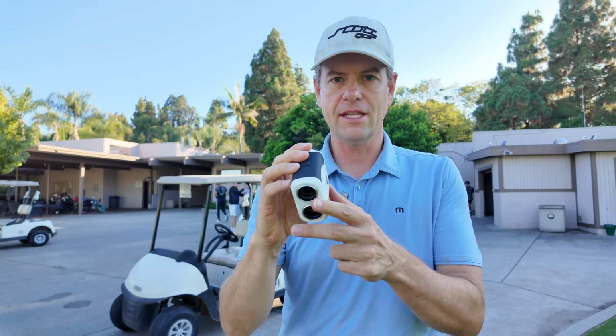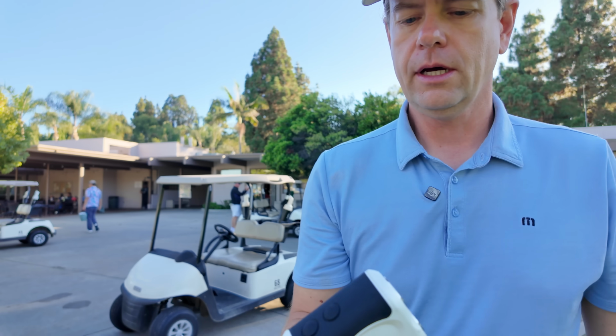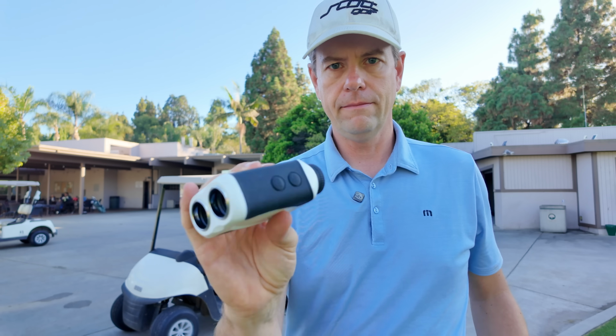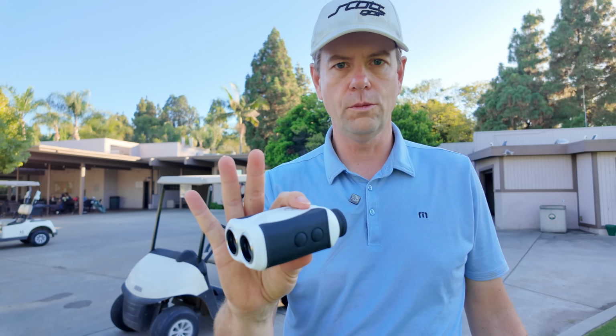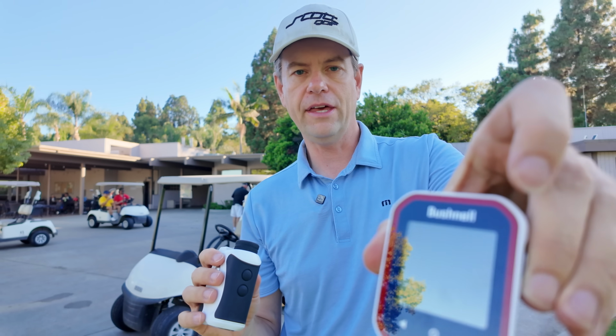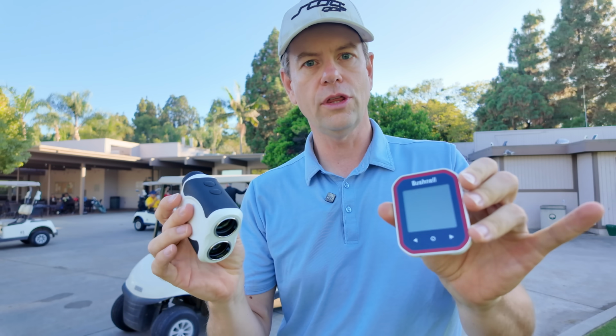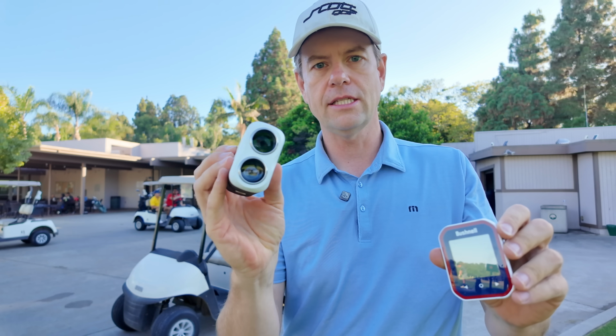So right now when I play golf, I use this Amazon just cheap rangefinder that works pretty well some of the times, but it's very flimsy and it's broken twice. I've rebought it twice already, but it's just basically point A to point B, super basic. And then also when I play golf, I use this Bushnell thing that shows me how far it is to each hole. I like playing golf like this with these two things so far, because this gives me a general idea of what's going on in the hole, just like how far I am, like for tee shots and things like that, to try to plan what I'm going to do. But then for approach shots, I've been using this.